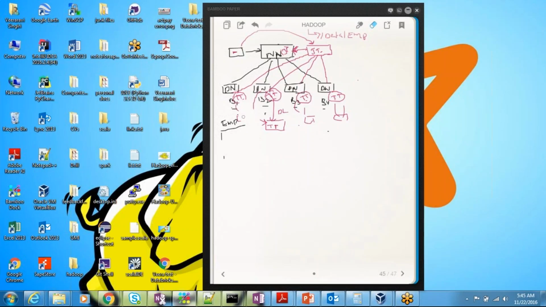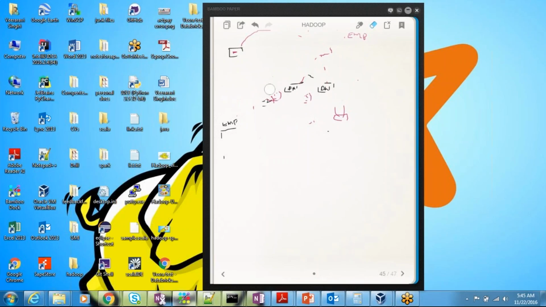If the data is not there in multiple machines, we cannot do it in a parallel fashion. If the data is on only one machine, at most you can launch multiple threads and process it with multiple threads. But if it has to go in a distributed manner, the data should be available in a distributed manner.